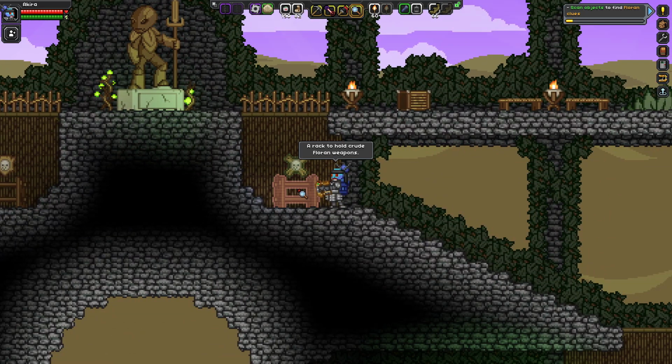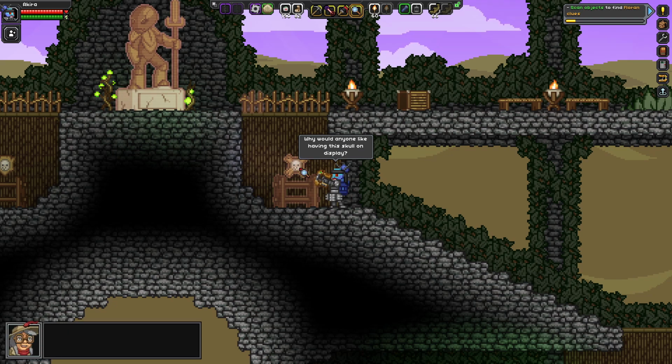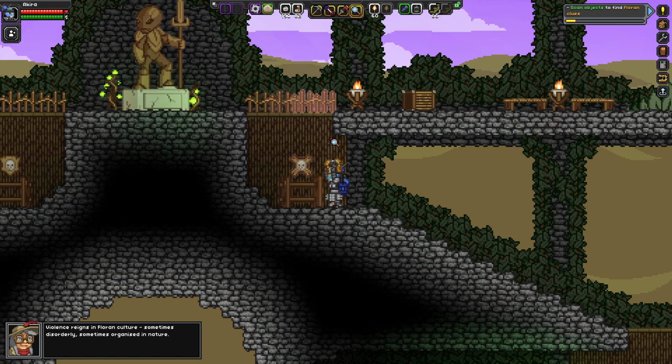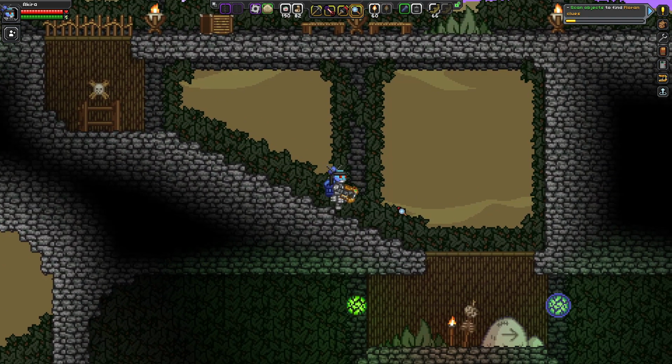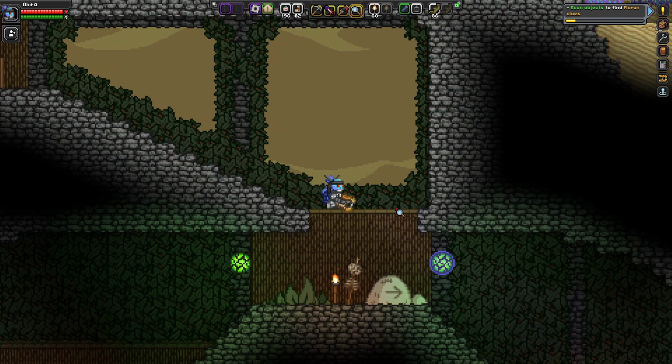So we got a rack to hold crude Floran weapons. We also got a skull on display. Violence reigns in Floran culture, sometimes disorderly, sometimes organized in nature. Like hunts, but sometimes Floran tribes might get into conflicts and all that, different ideologies and such. I mean, that's general of any civilizations and any people.